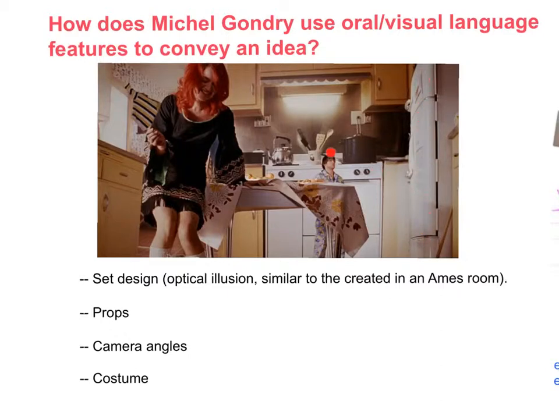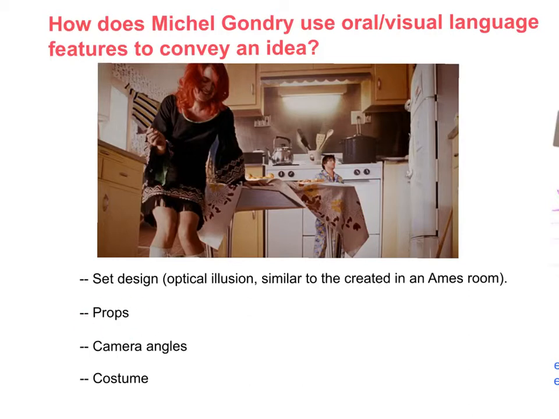So that creates this illusion of Joel being really small, because you'd expect that if that was a normal oven, he'd be up here. If there was a normal fridge, he'd be up here. So that's how he creates this illusion of Joel being small, childlike, and an adult at the same time. He also dresses Joel up in pajamas, so that's costume. So it adds to the comical touch of him regressing back to childhood.